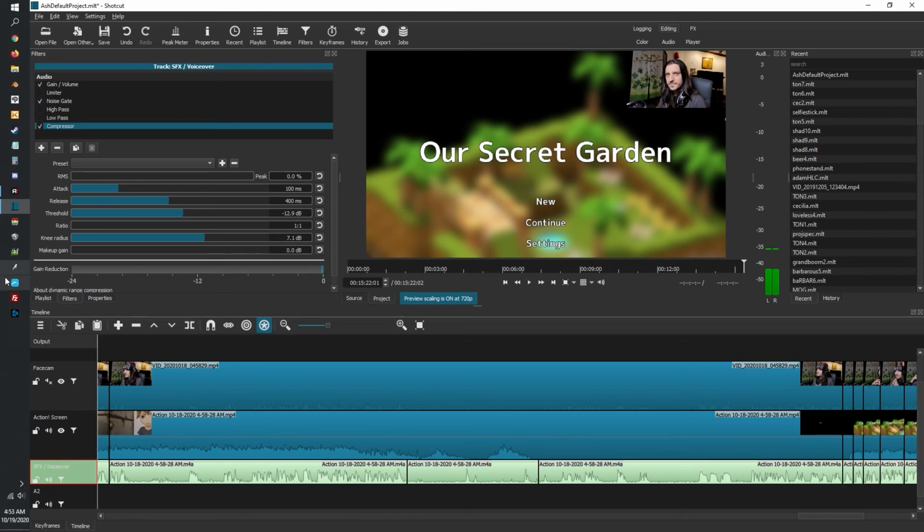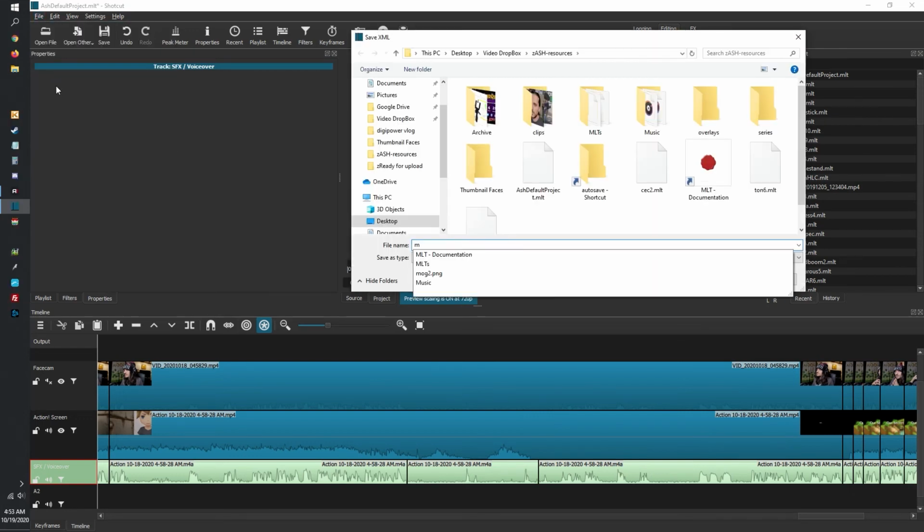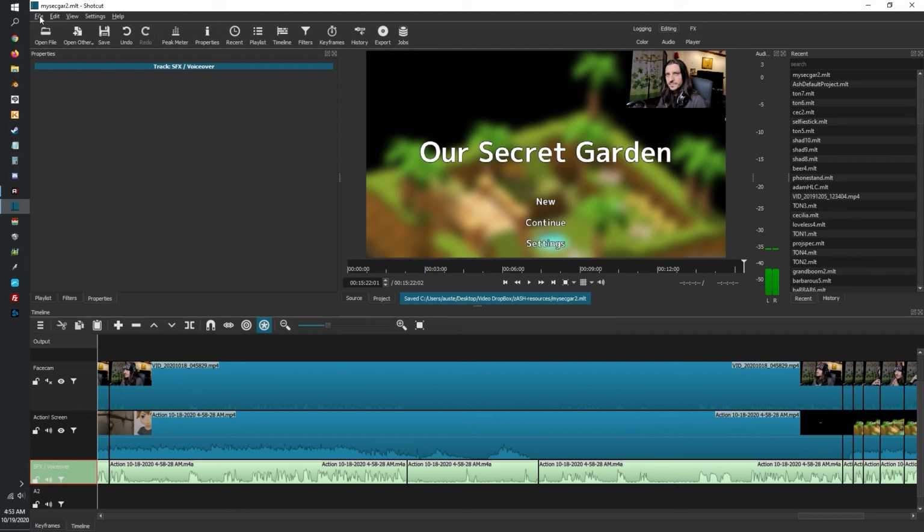That is it. Now I'm going to go to File, then Save As, so that I can save this as something new, and I'm just going to type in my cigar 2. It doesn't have to make sense. I likely won't need it again, but just in case the computer crashes or something, I can just open up that file and everything will be just fine.